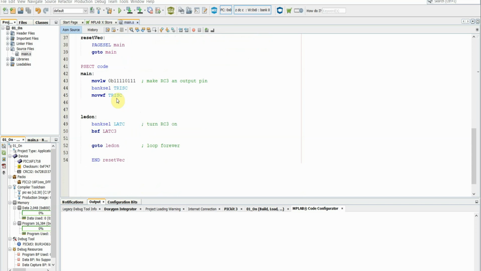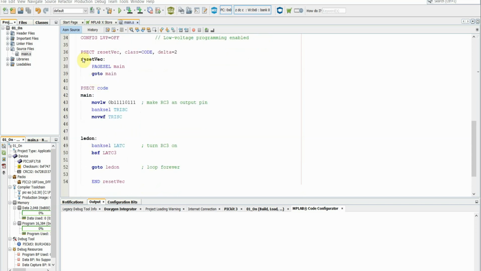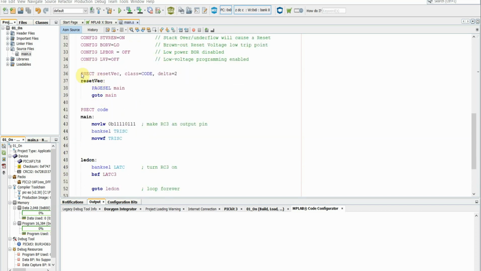Now the next section we have is our code section. If you notice our PSect, we select code. You'll see on reset_vec and main, you'll see labels. So what is a label? Well, in assembly, a label is a representation of an address that we can easily access in our assembly code. Like this main label, which we usually use for our beginning, it's usually labeled main or start, and it's an easy way for us to know where the address for the start of the program is. So if later in the code we need to return to this main label here, instead of remembering addresses, we can just remember the name for the address, which is this label here.